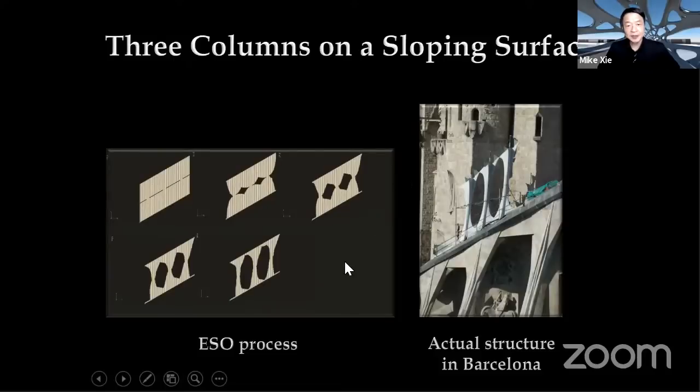Although we are using totally different approaches, Gaudi used his hanging models and his observation of nature and derived these forms. We use a simple computational process of removing the areas with highest tensile stress. But the design objectives are the same. We want to find a shape which would be most suitable for a construction material like stone, that is good for compression, and we want to use as little material as possible. So having the same shape is not a coincidence, because it's purely because we have the same design objective.